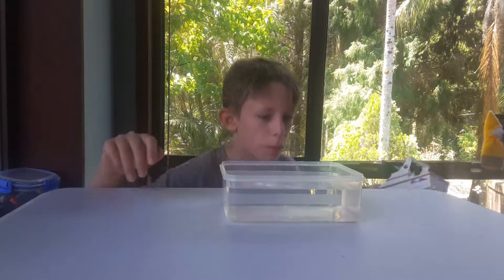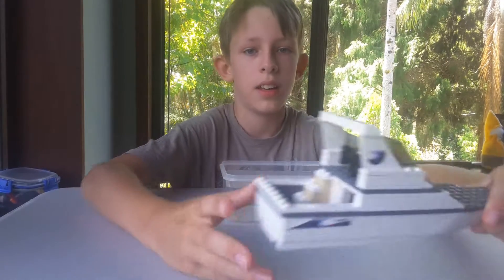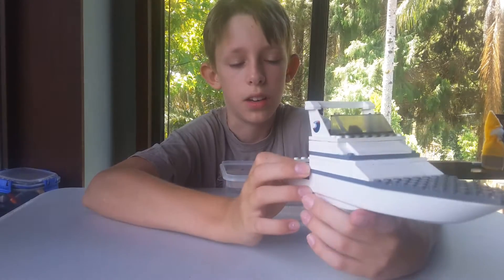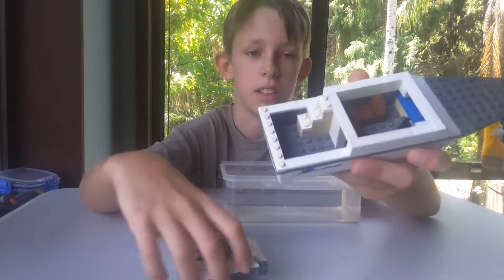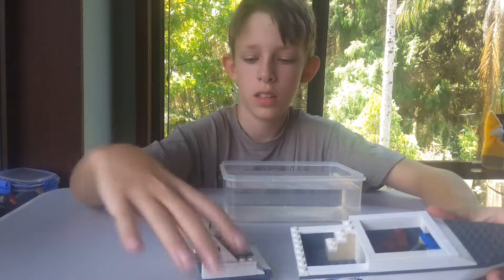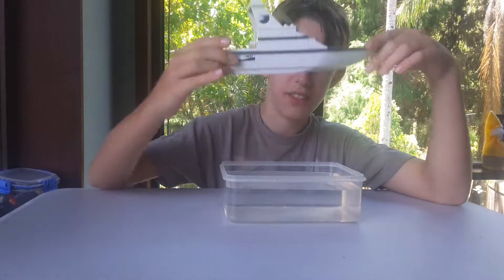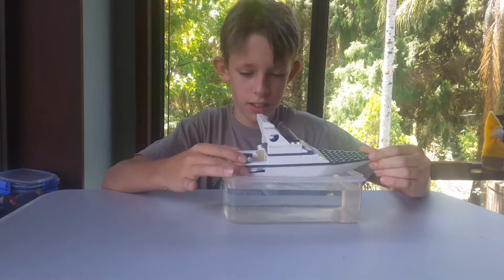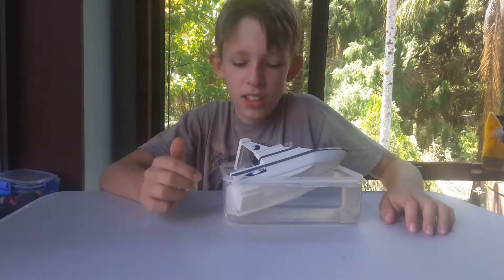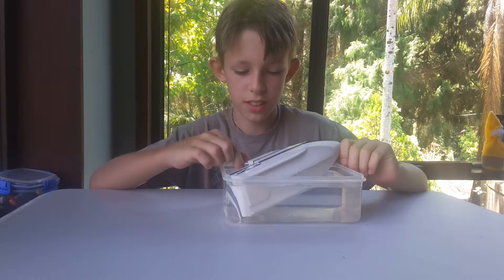First up, you already know this one might float — I have this little cruise yacht that I made, looks very nice. Actually it's a fishing boat that I got in a set; it's got like stairs and an indoor cabin with a bed. Let's see — let's test if it floats. Probably won't even fit in here... oh no, it's sinking. Maybe because it's too high, but as you can see it's actually sunk — it twisted right over.